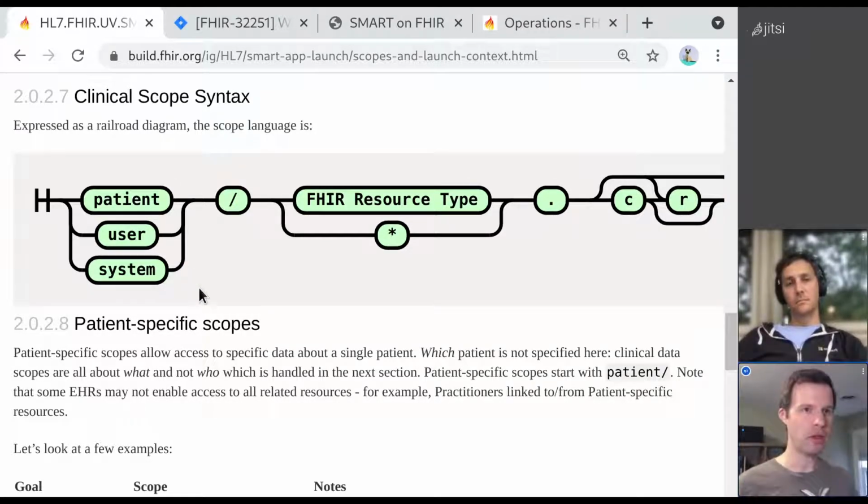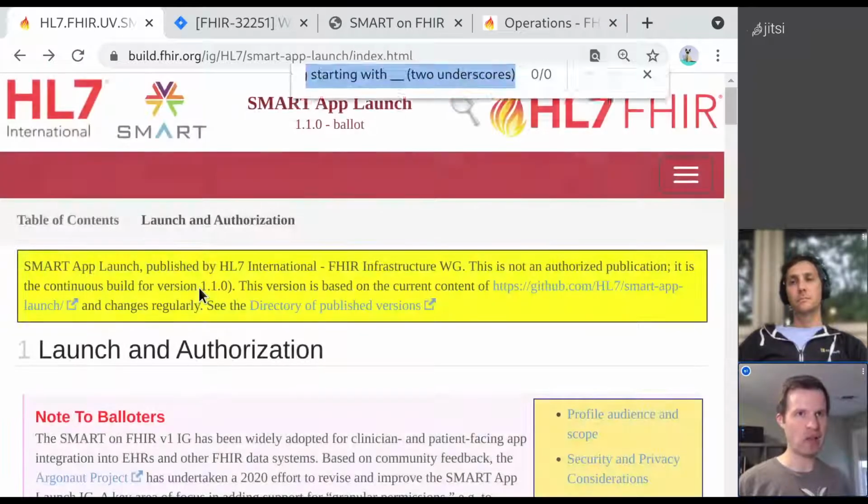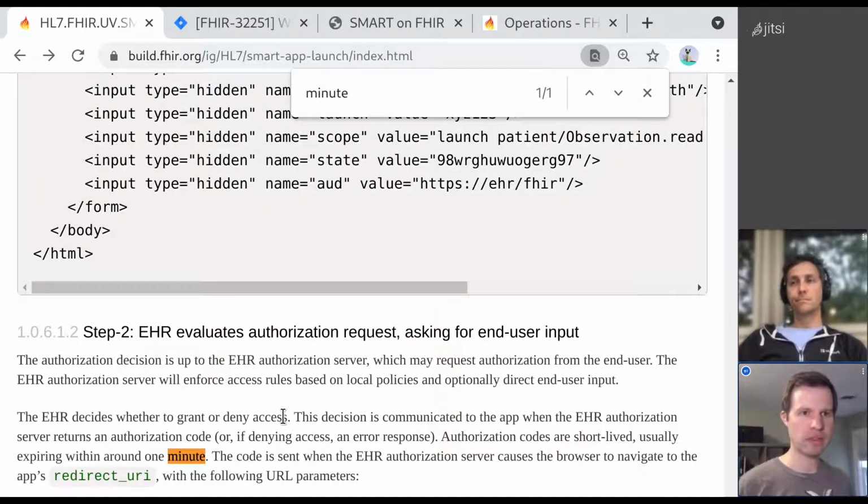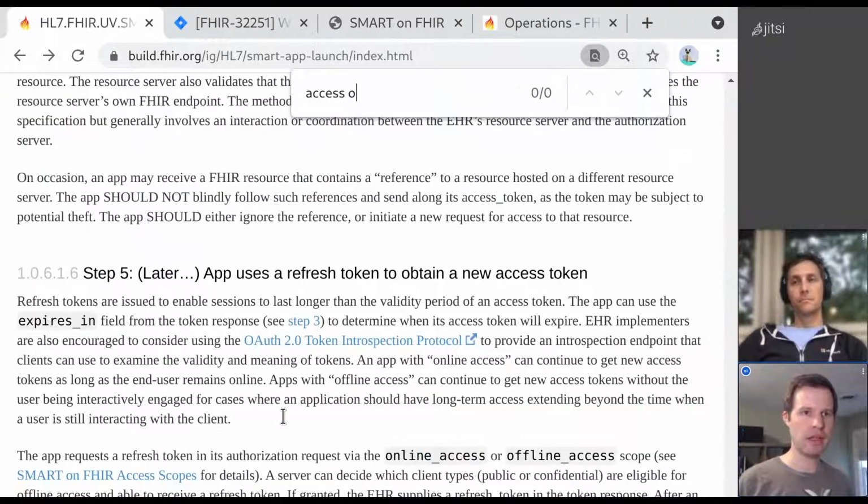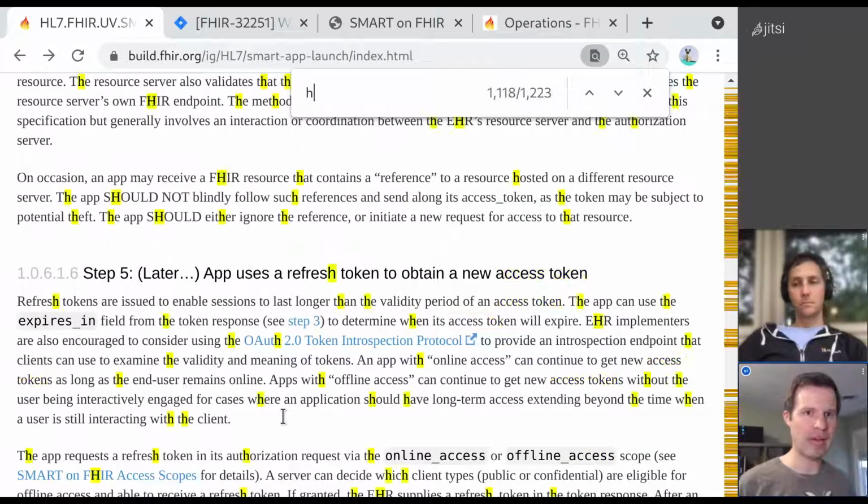But what you can do is request that the full permissions you're looking for last for something that we call online access, offline access, or neither. So to spell that out, if you don't specify further and you get granted access, you're going to get an access token, and that will last typically a short time. We don't specify exactly how long, but we do have some guidance in the spec about how long it is. I think it's an hour.